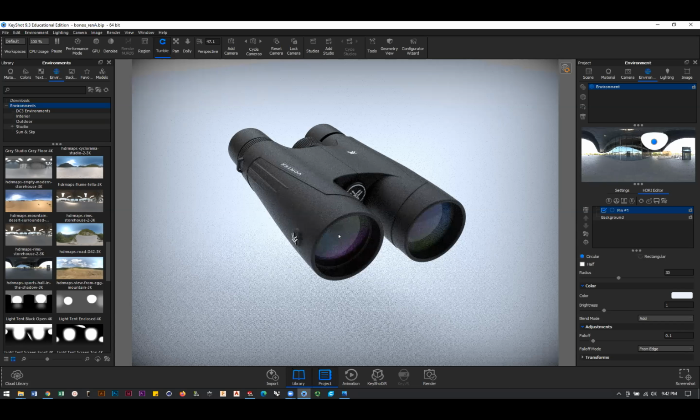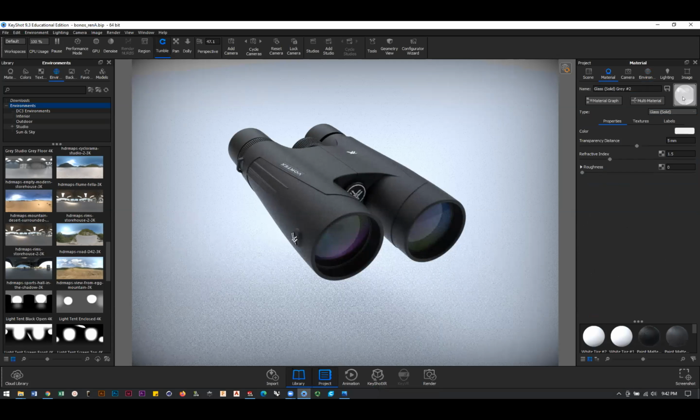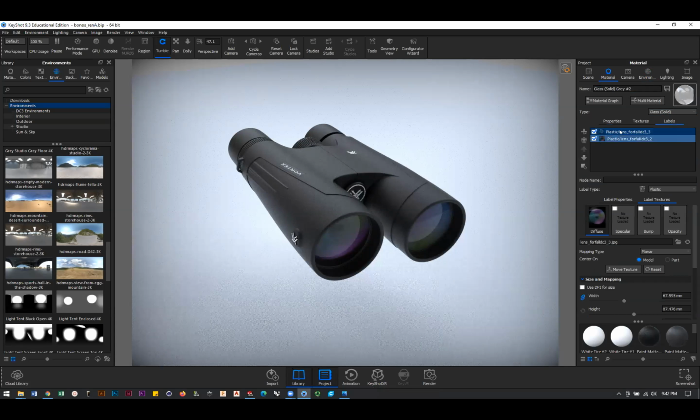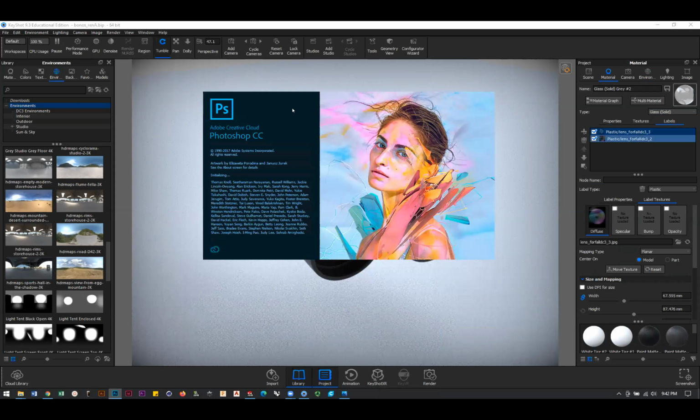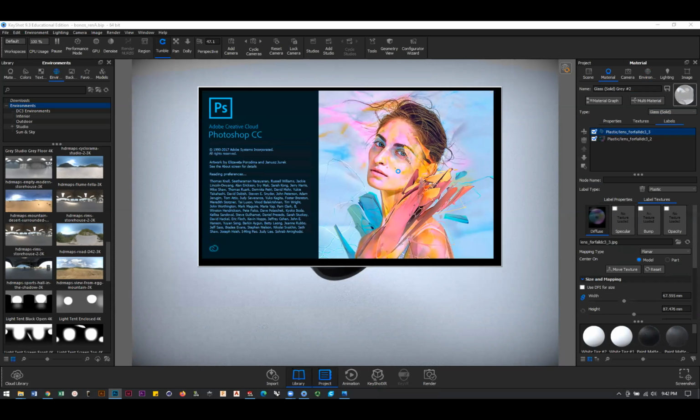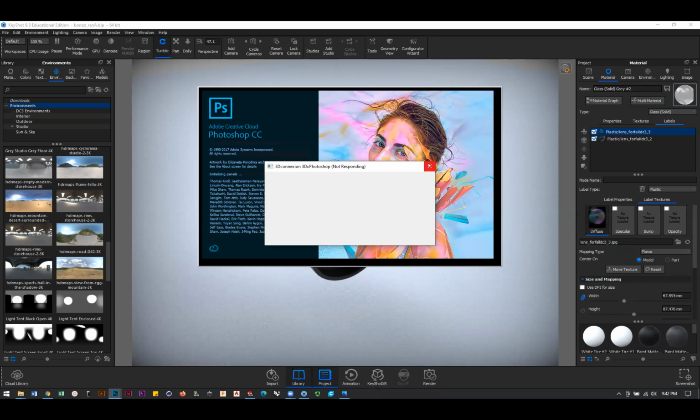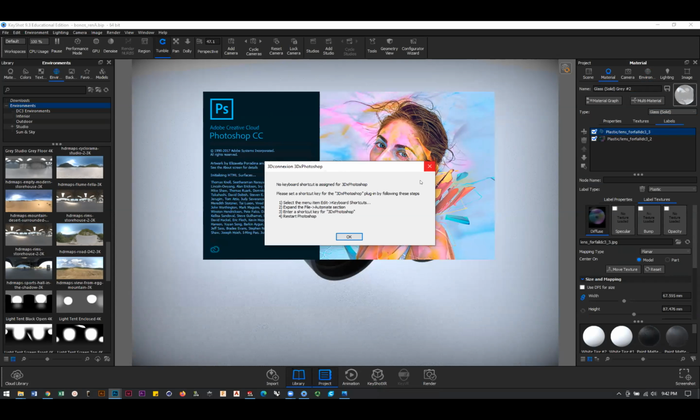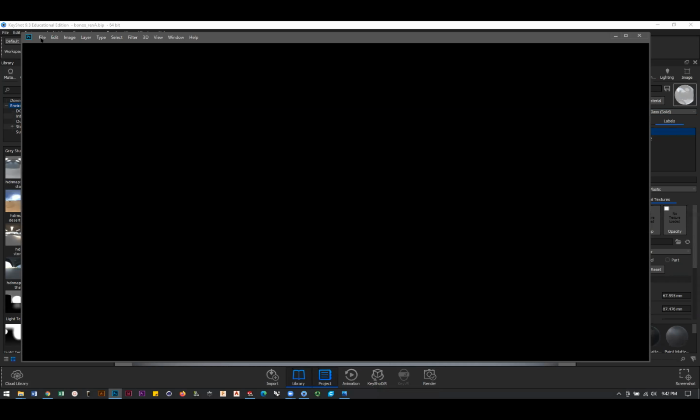As far as the lenses go, I've got a material running, which is a standard solid glass. But then on the glass, I put a label. I put two different labels actually, which are both these Photoshop files that have this purple and blue and green hue to them. I tried to make these the right size as they are in the actual SolidWorks file. For me, my SolidWorks lenses turned out to be, I think, 50 millimeters across.